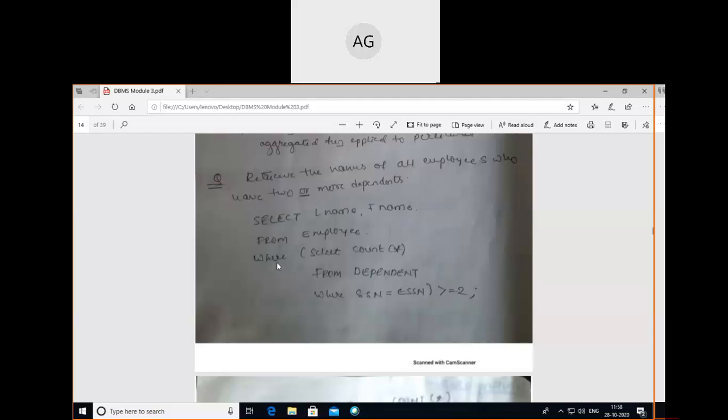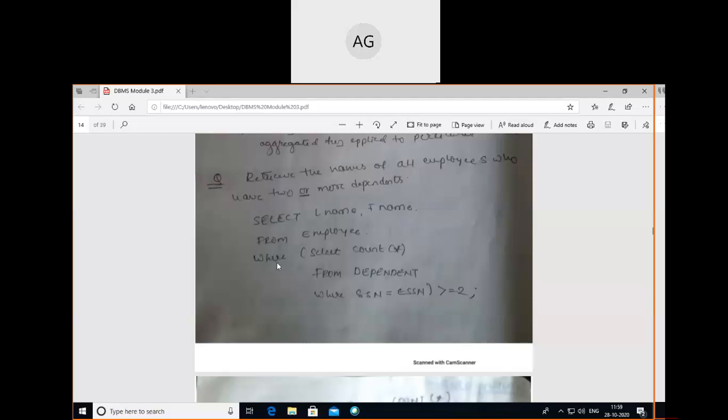In that case, if you use count, it will show how many employees are present in your company. There are n number of employees, and suppose some employees have dependents. Automatically that dependent list will also be displayed, which is the relationship list, meaning employees of the same family or same relationship working in the same company. So in that case, you can identify which employees have dependents.